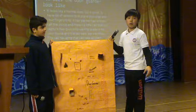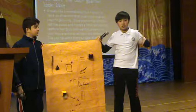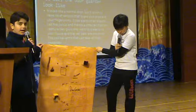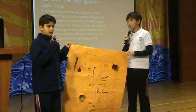There will be a lot of electrical parts coming out from the ground, so that it will cover the bad guy. And when the bad guy is going to use all his weapons to destroy the bars, the cage will have an arm which could take all of his weapons away. And if they try to separate the bars and make the gap bigger, they can't, because they will be shocked, because the bars are electrical. You feel shocked, like you move and shake a lot.